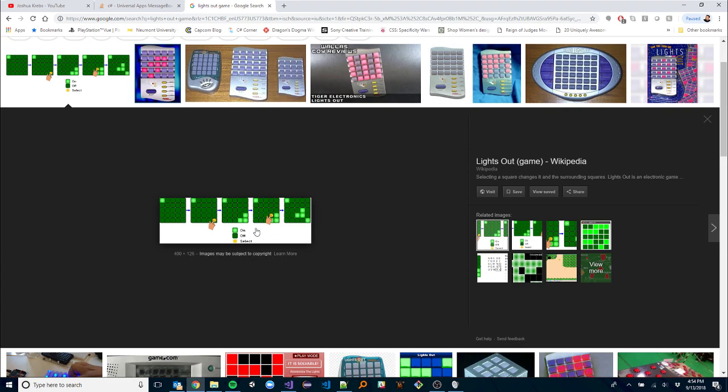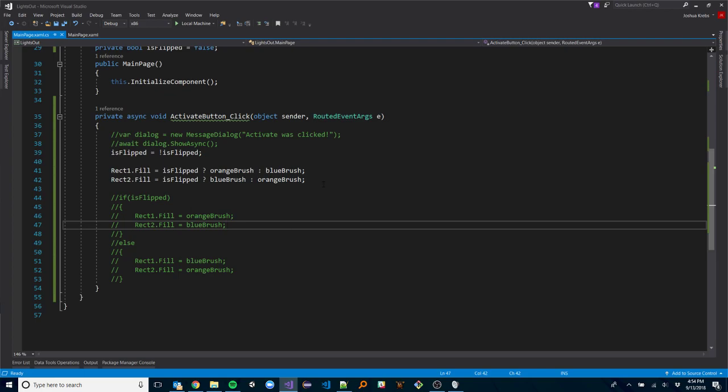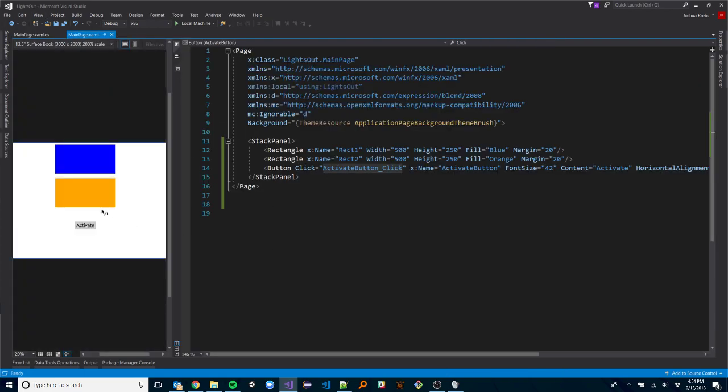So, for example, right now in this picture, you'll see that this middle button is off, but top, left, right, and bottom are on. If I were to click that button, the middle button would turn on, and these four buttons would turn off. We want to take that behavior and apply it to our application in our Visual Studio project, right? And so let's consider this for a second.